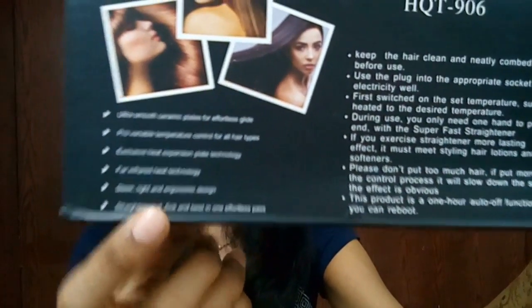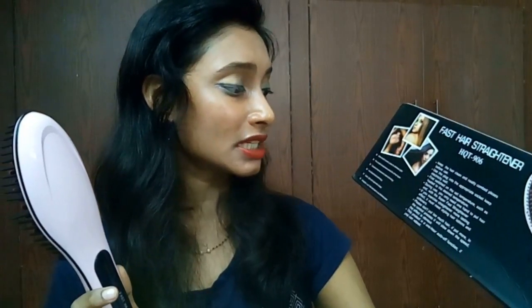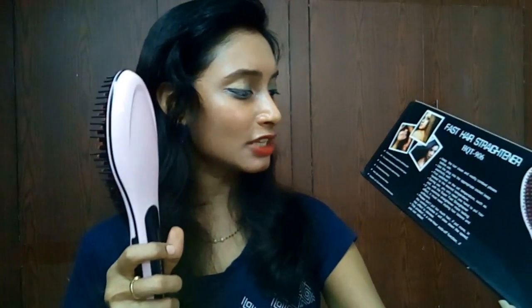Let me read out here. So it says ultra smooth ceramic plates for effortless glide. Really, it has glided very softly and effortlessly. And pro wearable temperature control for all hair types. Yes, it has really good temperature control, a big thumbs up, and it's so affordable, I can say. Exclusive heat expansion plate technology, far infrared heat technology, sleek, light and ergonomic design. Really, it's light, it's not so heavy. And straighten, curl, flick and twist in one effortless pass. Yes, I already told you, it is not only used for straightening, you can even curl or twist. If you are well versed with this, then you can play with your hair and the brush.